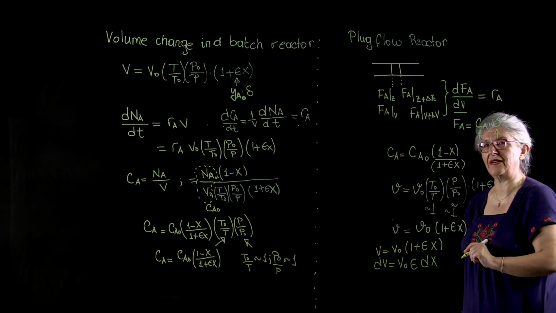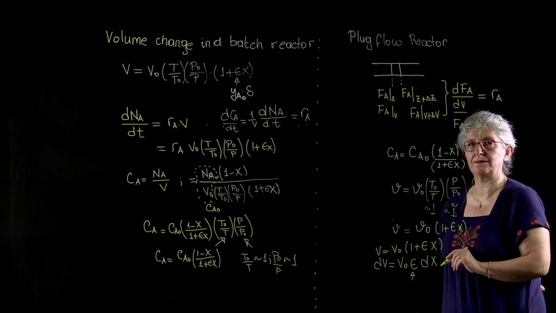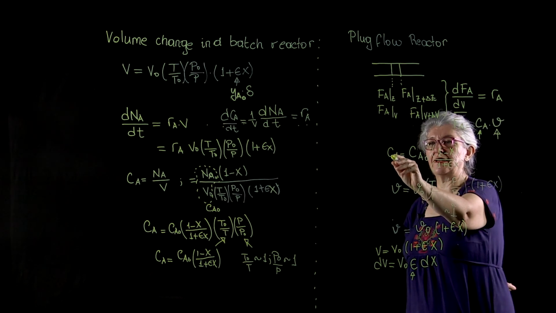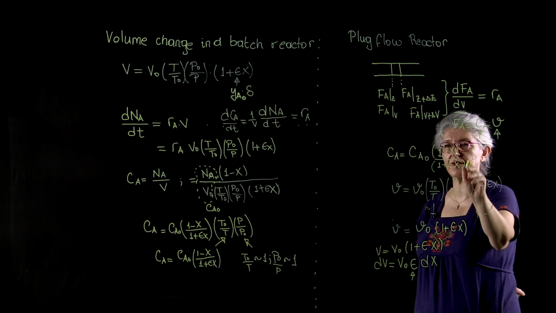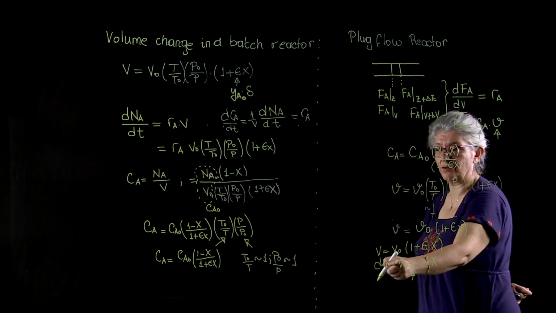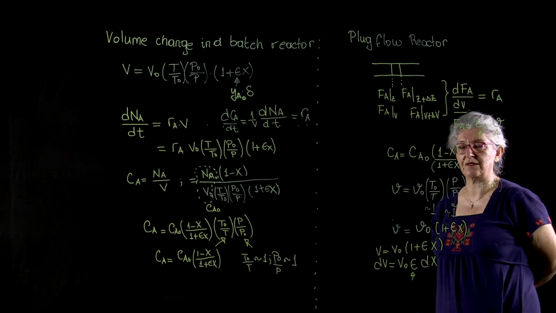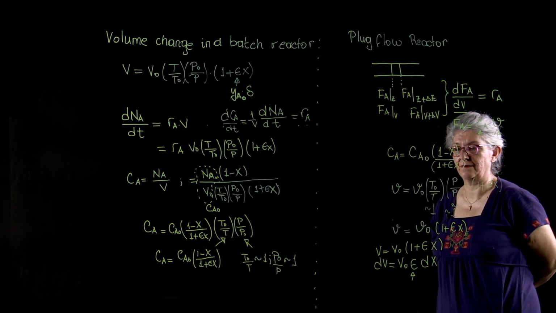Now we have expressed everything in terms of the volume change parameter and conversion. So for the concentration term that is going to be expressed in Ra, we have a concentration expression in terms of x, and for the volume term we have a volume change taken into consideration in terms of the initial volume times the volume change.